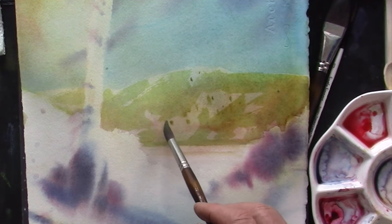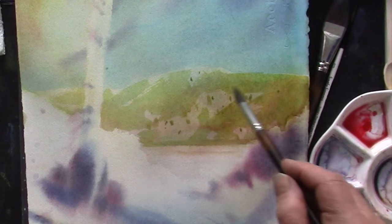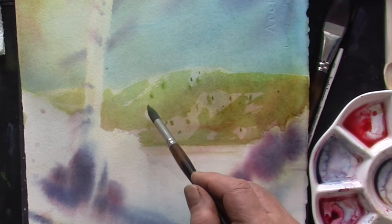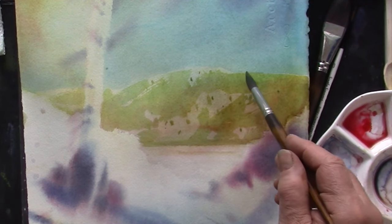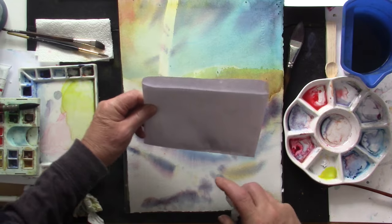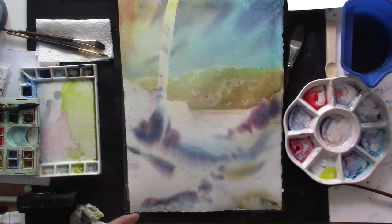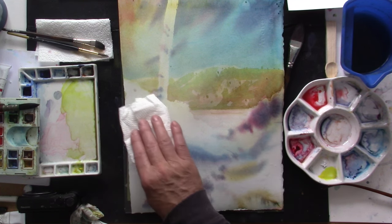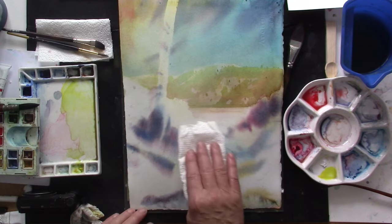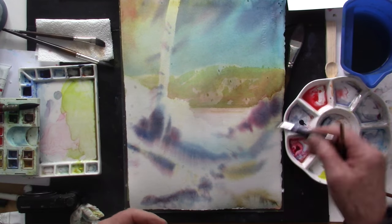And we're going to be moving to the foreground next. We've done the background sky, the mid-ground mountain, and I'm working my way forward. A lot of watercolorists work their way forward in a painting. To the foreground, there's where the spritzer bottle comes in. You spray it on, let it sit in, and then just tap it off with a paper towel so there's no puddles on top. The paper's just damp.